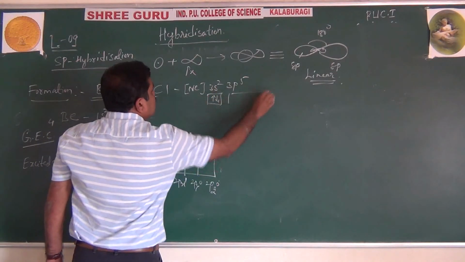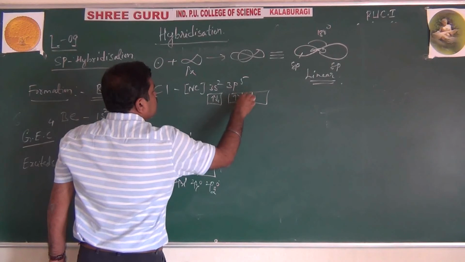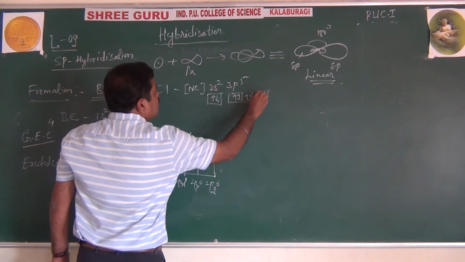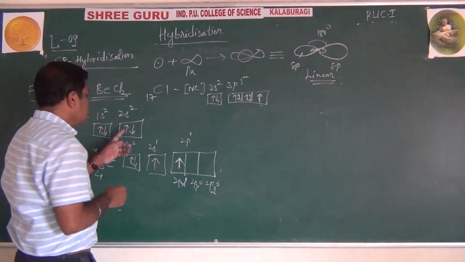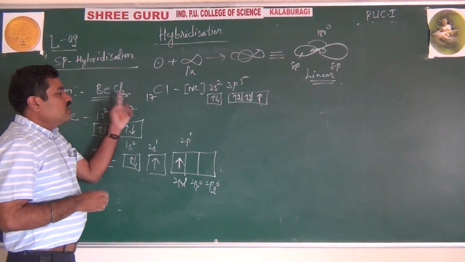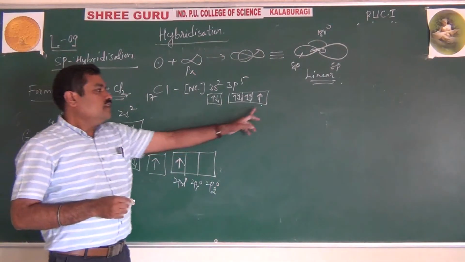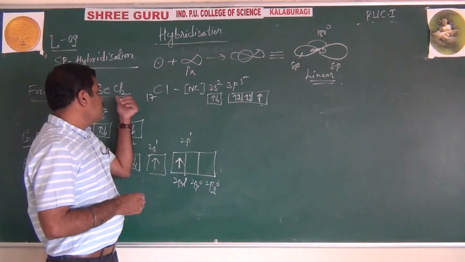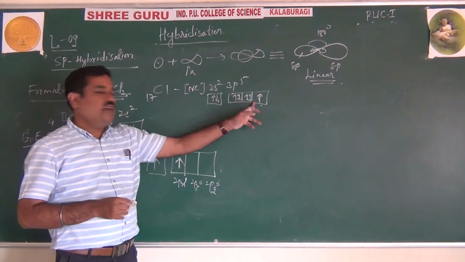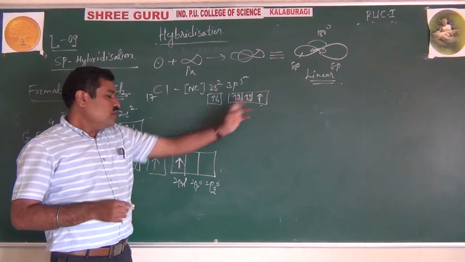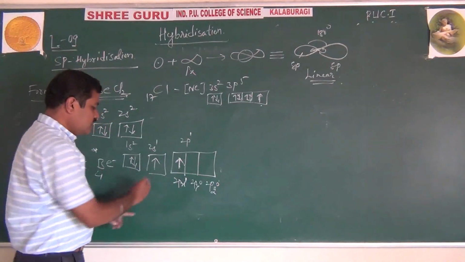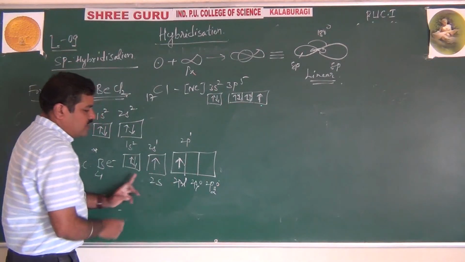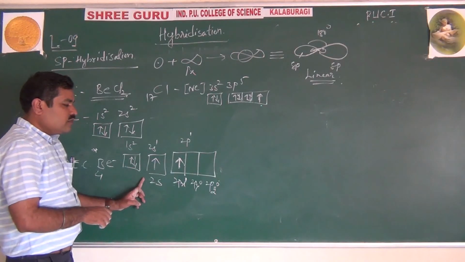3s2, 3p5. We write px, py, pz. X2, y. This hydrogen. How many chlorines are there? 2 chlorine atoms. Like this another chlorine atom. That means 2pz orbitals of 2 chlorine atom, they are also half filled. These are also half filled. They overlap with this 2s and 2px, forming what?